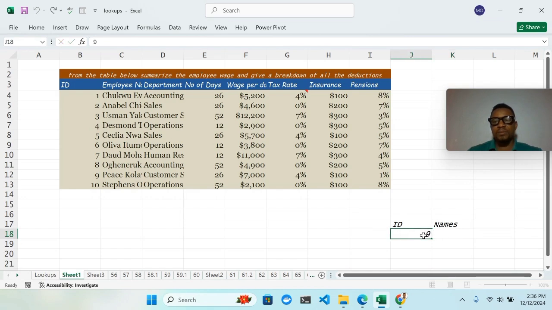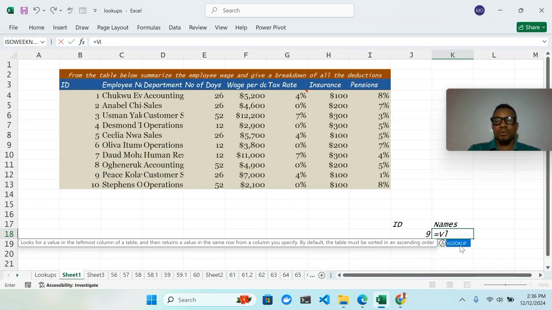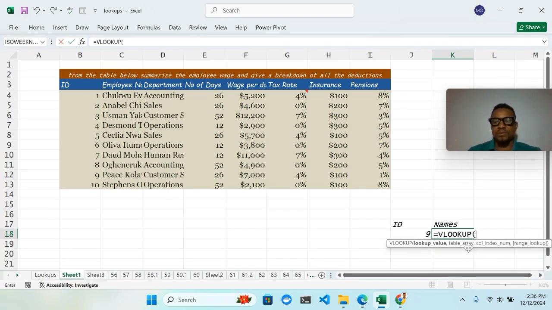Now, because we already have this in place, I can now write a lookup function to retrieve whatever is here. So now this is the syntax. I'm gonna say equals then VLOOKUP. Once I say VLOOKUP, it's gonna give you the function signature. The first one is the lookup value. So what value are we looking up? I want to look up any value that I will find in this ID. So I'm gonna hit on this ID. You could also lock it with a dollar, which we already know how to do. Now the next thing is going to ask you, where do I look for that value?